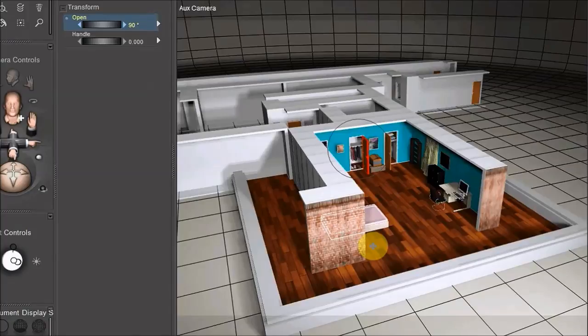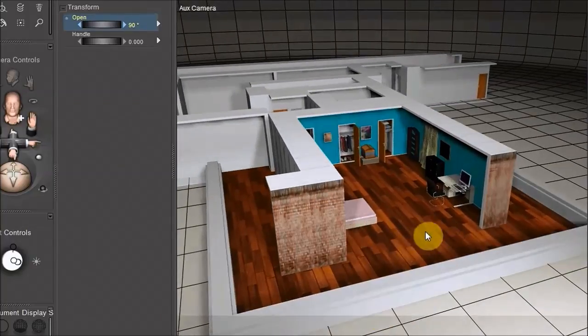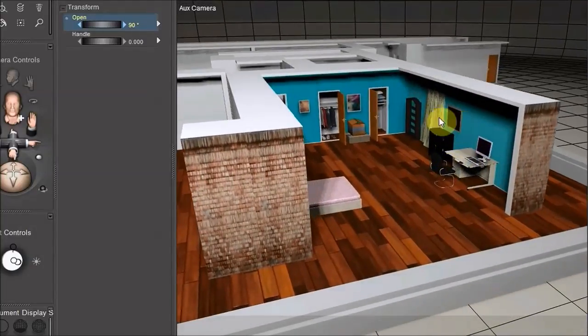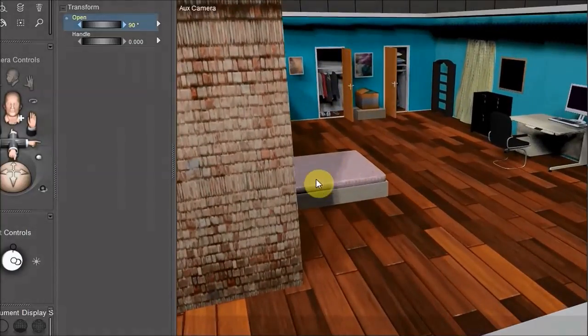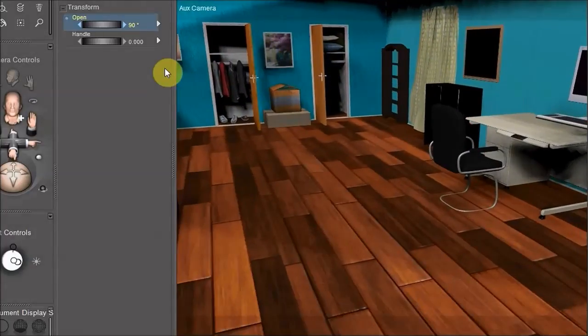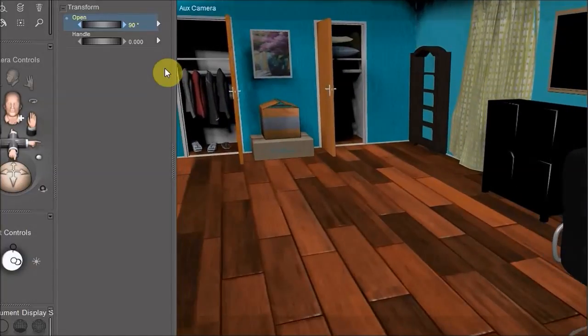Okay, so I finished the bedroom enough so that I could start using it in the game. I've already done everything, put the floor, closets, elements in the closets, everything that I need. I'm going to animate it so you could get a little look of what it looks like in motion. So like I said, I put the floor already, wooden floor. I got the computer, desk, a closet with clothing, bed, curtains, everything. Some art on the wall, everything that the bedroom needs to look like a lived-in bedroom.